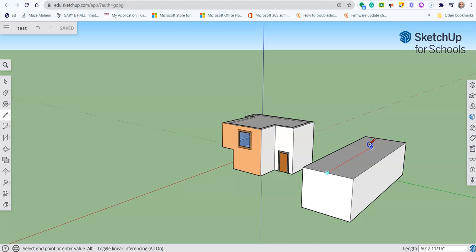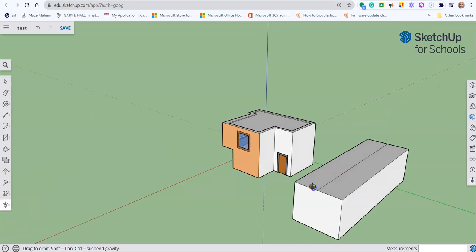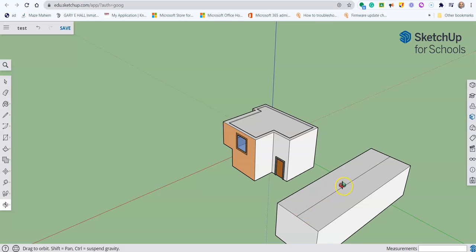So a red line, remember, if it goes black it means it's not straight, so make sure you go back and get your red line and you go all the way to the other edge and wait till you get another blue circle that says midpoint. At that point you can let go, and that means basically, let me just rotate orbit, you have a line that goes down the middle of your shape and it dissects, basically cuts it in half. You need to have that or this will not work.